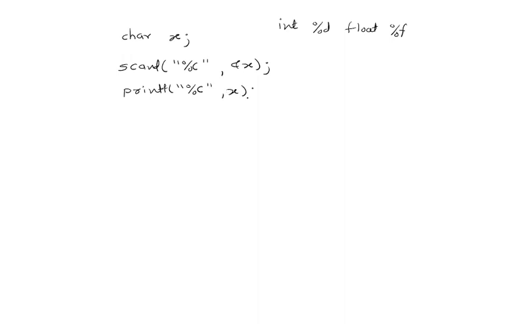Generally for an integer number we use percentage %d, and for a float number we use percentage %f if we want to read data or if we want to display data. So to read a character we can take help of a scanf statement, and we use percentage %c for a character. To display the character we can take help of a printf statement, and within the printf statement we use percentage %c to display the character.